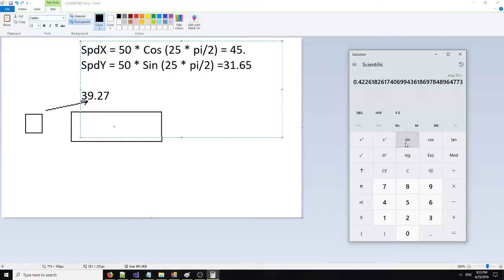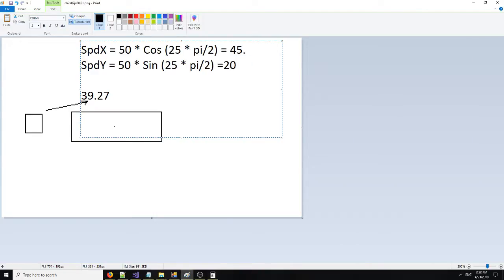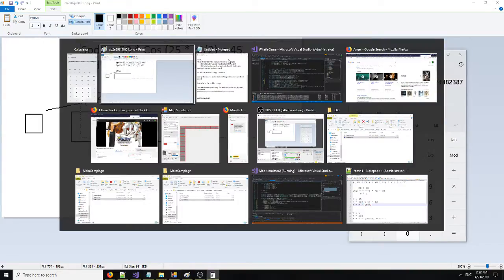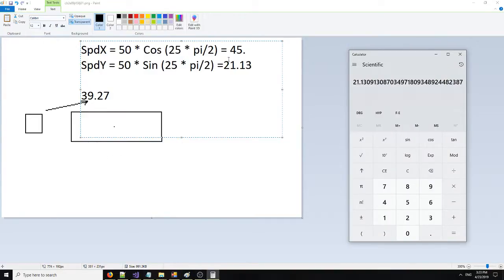25 sine, multiply by 50, 21. Huh. Shouldn't when I add the two values get me 50 exactly? No? Something is, I'm not sure. Am I bad at math? Yeah, I am bad at math, if you cannot tell already.